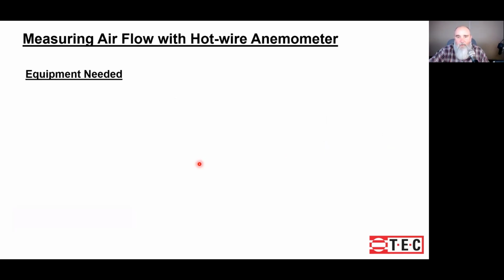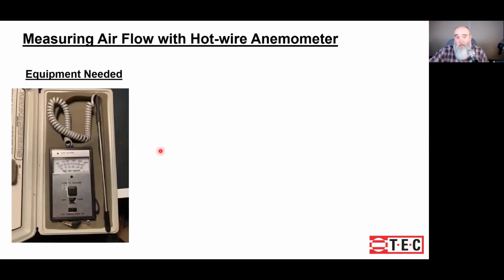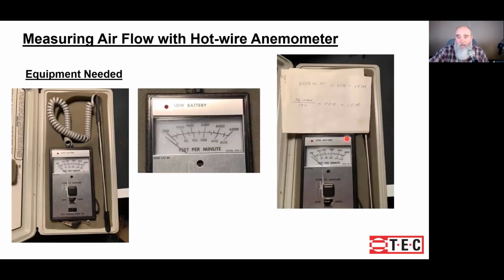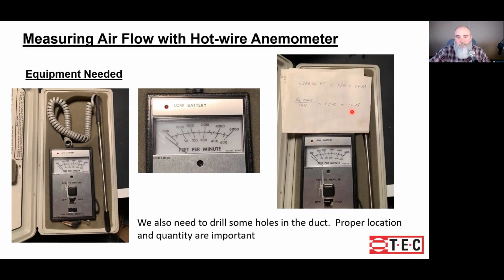And in this slide, I'm going to show off some of the older equipment that I personally own. This is a hot wire anemometer that was the first one I ever used. I worked for a fellow by the name of Pete in the mid to late 80s, and that's Pete's handwriting, because the formula to take your velocity and convert it into CFM is the same as it is today as it was back in, let's call it, 1987 or 1988.